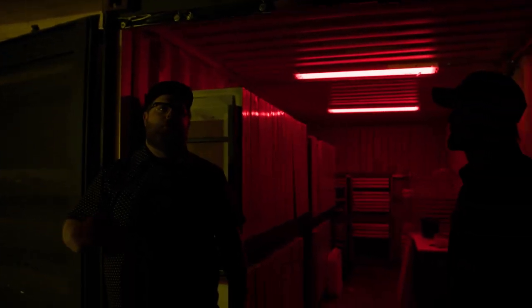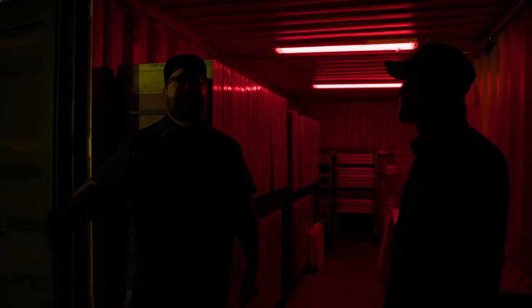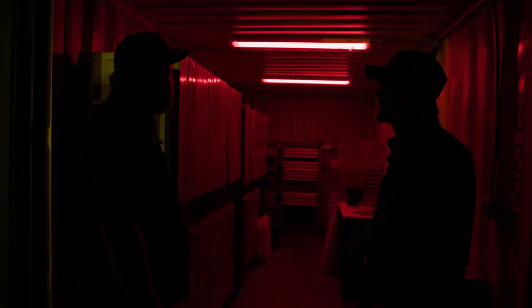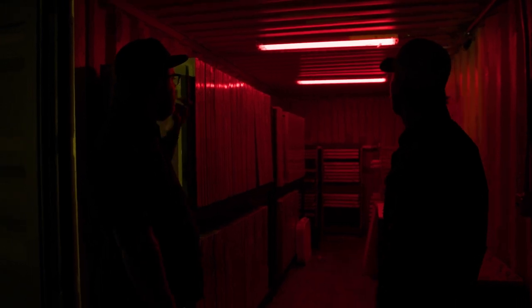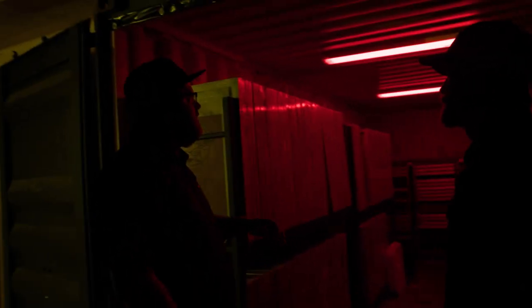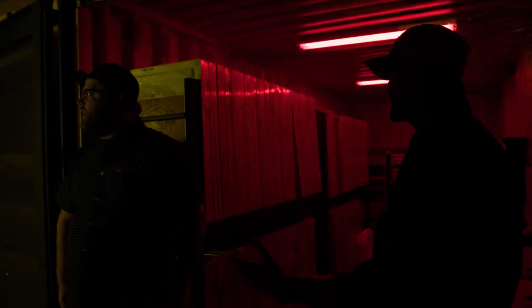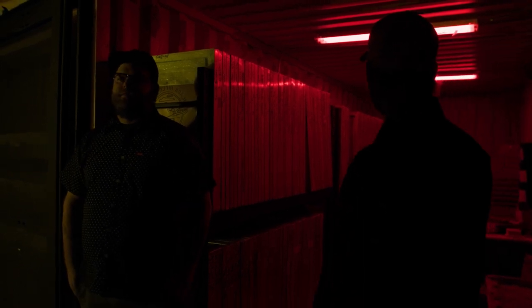Do you guys have lights in here or are you just trying to keep it dark? That ballast crapped out on me. That was something like a screen printing myth — that you don't have to have a pitch-dark room. It could be super well lit in here as long as you have UV-safe bulbs. Even these red ones, but you can get bright LED bulbs with slip covers that go over them and it's just bright yellow — super bright. We just need to transition in here.